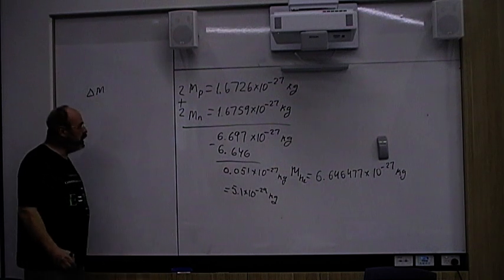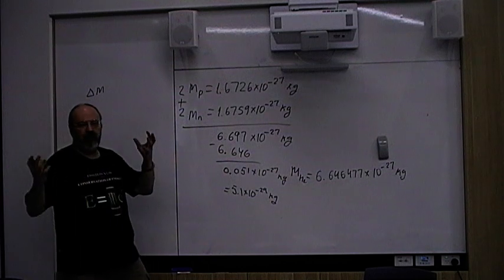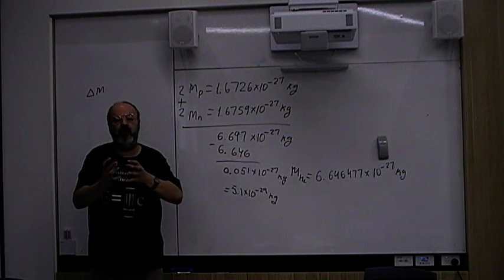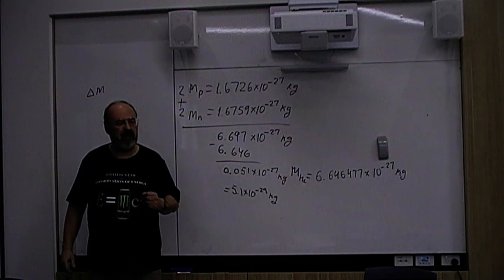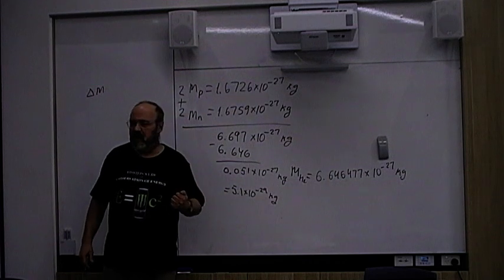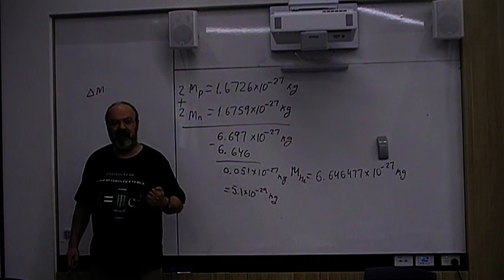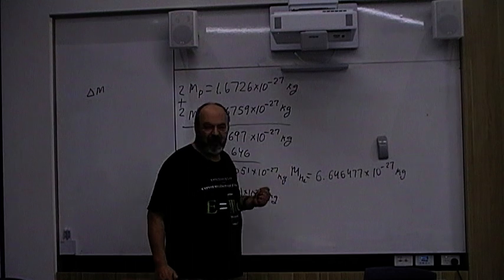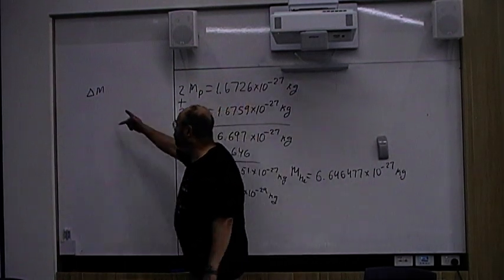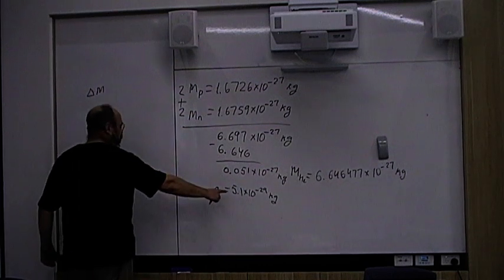And let's calculate how much. If you take 2 protons, 2 neutrons, and fuse them into one helium nucleus, it happens not through one step. If you can recall when we did astrophysics in Year 10, there was a 3-step process. But delta M, that's what we have found.